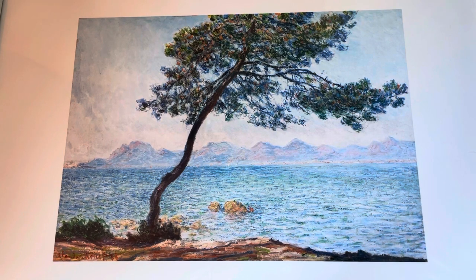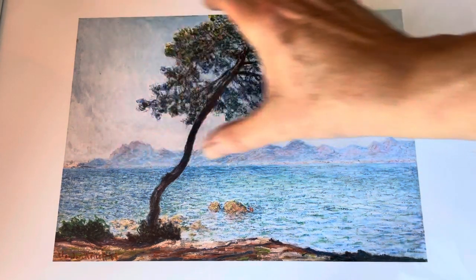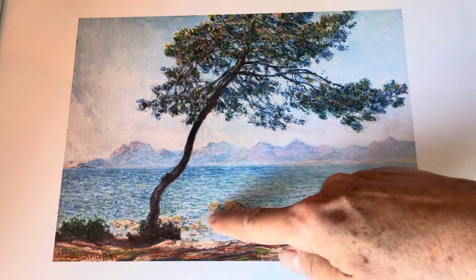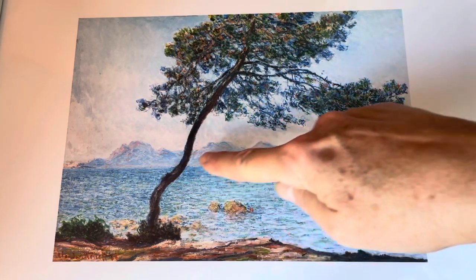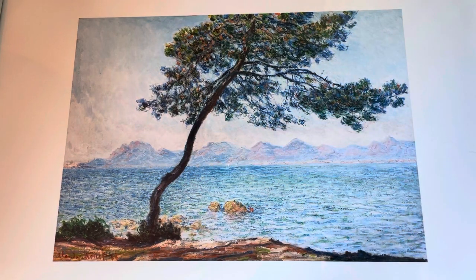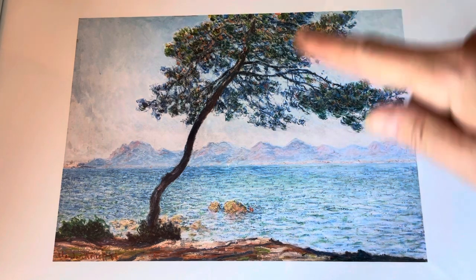So there we have Monet's Antibes — it's a beautiful maritime pine stretching across the canvas, making us gaze out into the distant mountains, but also bringing us into the scene as if we could be standing on that beach, looking out across on a warm summer's day. The sea is about two thirds of the way down, it gives us plenty of space for this top band featuring the tree, which is the main part. And then you've got these beautiful little rocks just here, giving their own little section underneath the tree. You think maybe I could paddle out to those rocks, maybe there's things swimming around those rocks — so there's a story of somebody standing on the coast.